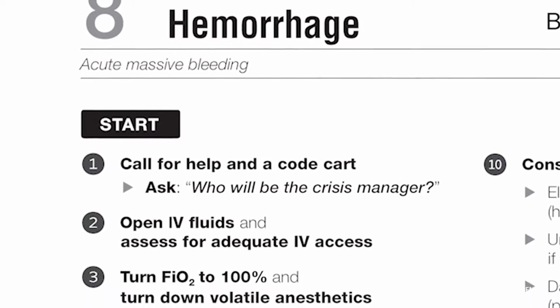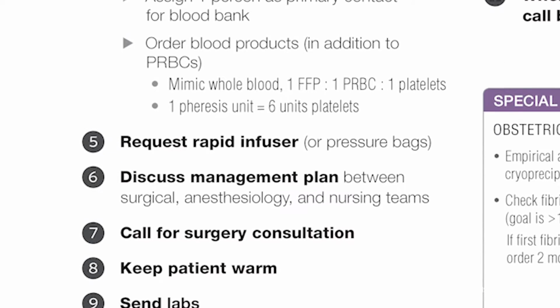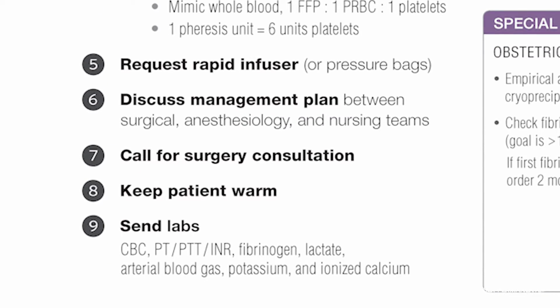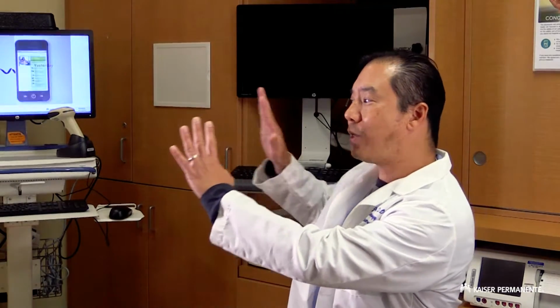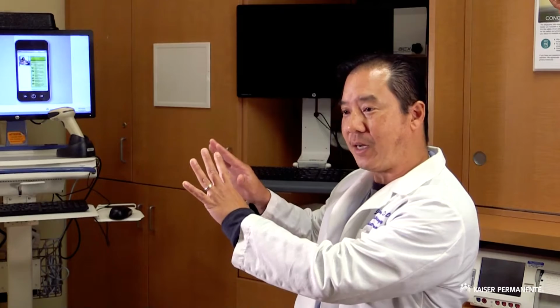I would look at it to see what labs I needed to look at, what labs I needed to draw, what products I would give. I was able to extubate her. She looked great, her vitals were great, and as I was taking the patient, extubated and looking comfortable, to the ICU, what I didn't realize was the window for the waiting room was on the way to the ICU.